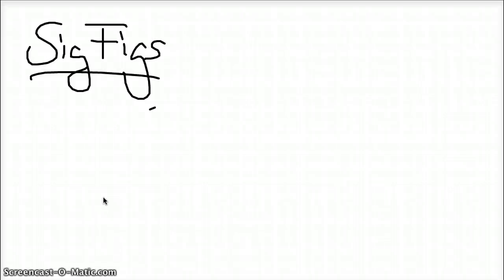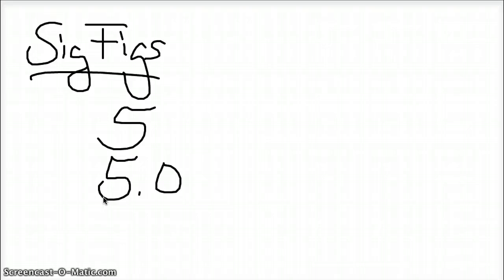What we want to first of all consider with significant figures, or as we also call them, sig figs, is that when we look at a number of 5, we know 5 fingers, 5 toes. But when we look at 5.0, we have to realize that that's different. It's not exactly the same as regular 5. And on top of that, if I even see a 5.00, that's even different than the previous two. Now, you may look at them all and say, well, 5's 5. Aren't they all the same? Well, technically, they're different. And when it comes to significant figures, we need to realize that the number of digits that make up these numbers do influence how we use them and what ultimately they mean.